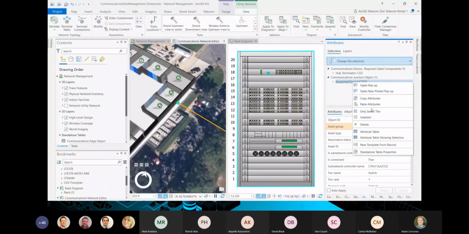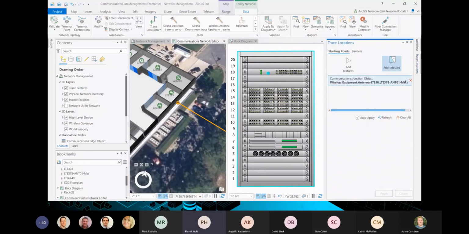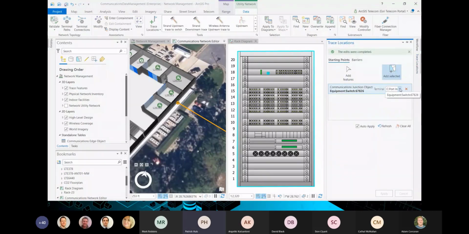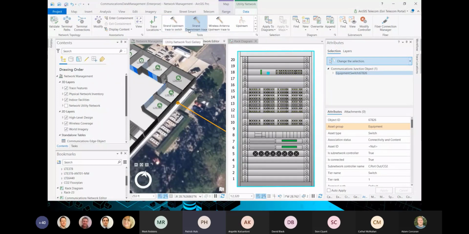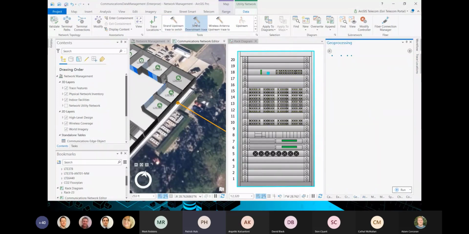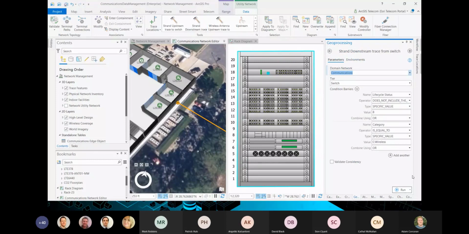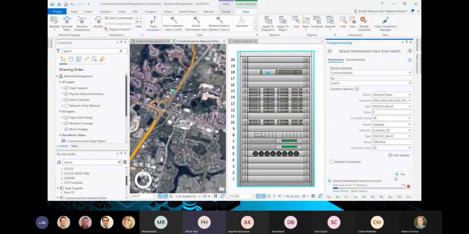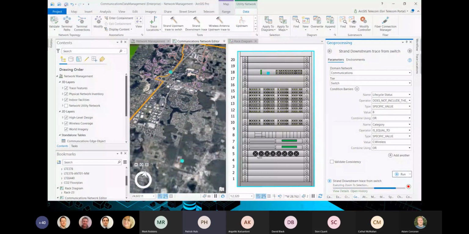So we'll select our switch, and then I'll add that as a starting point for our trace, and it'll be the outbound ports. And then we'll perform a downstream trace here. And so what this trace will then do is, again, select those cables and those strands that are being served out of this central office, and more importantly, coming from this particular rack and switch.